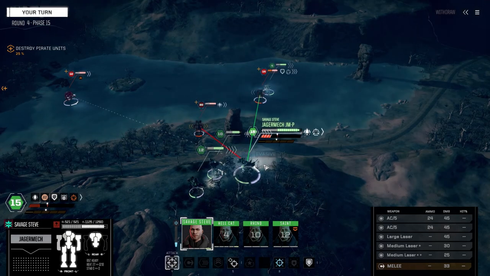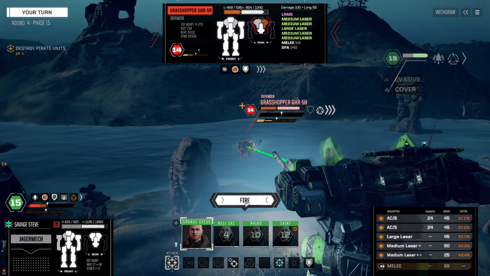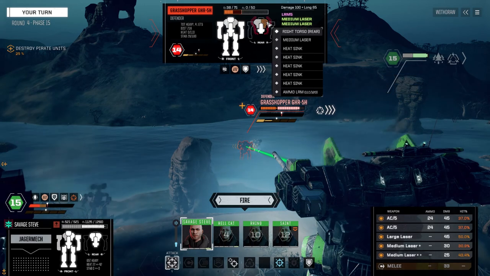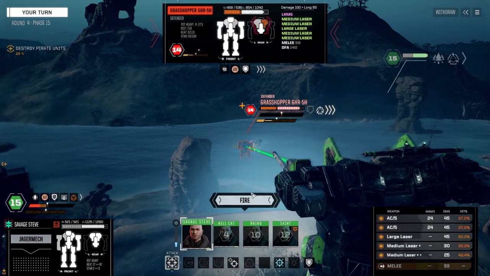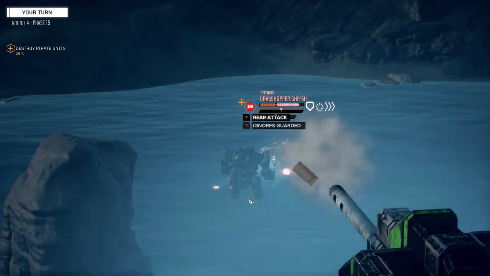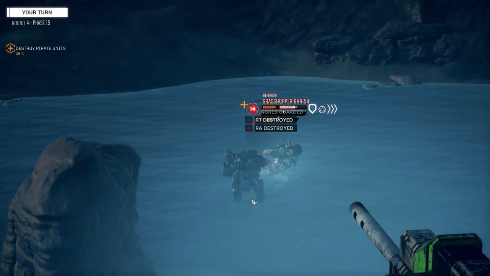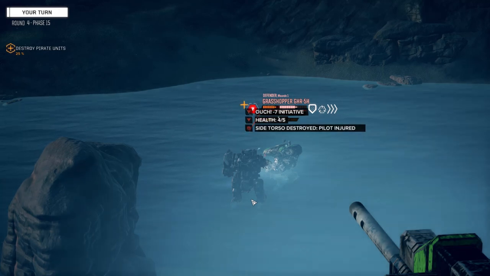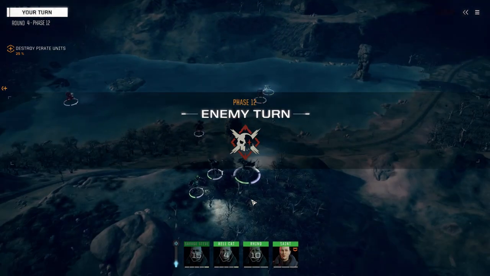Don't want to, but I'm going to have to, because I got to really work on this guy here. So we're going to fire everything. How's this working here? 38 left. Let's hope we hit it with an AC or a large. Let's just hope. Yep. So he's minus 7 initiative now. Enemy mech, critical damage detected.